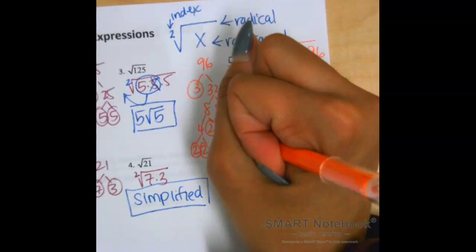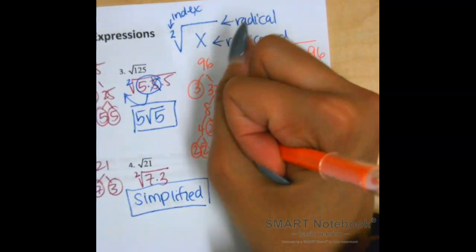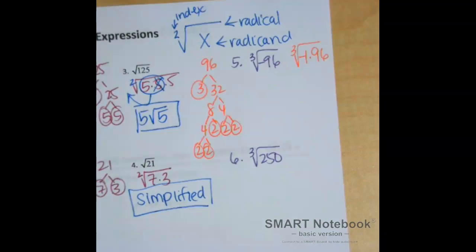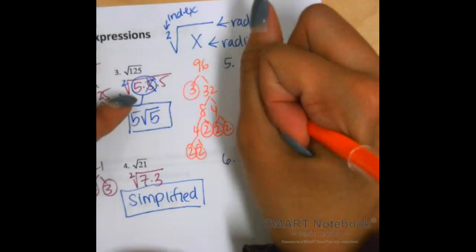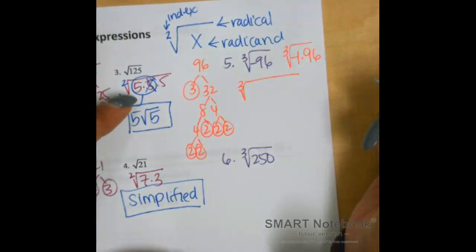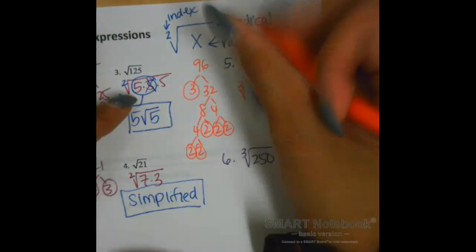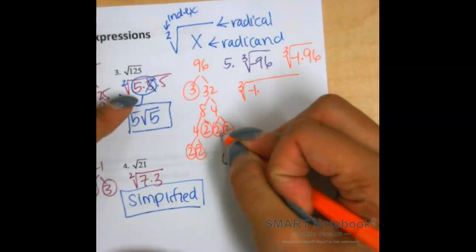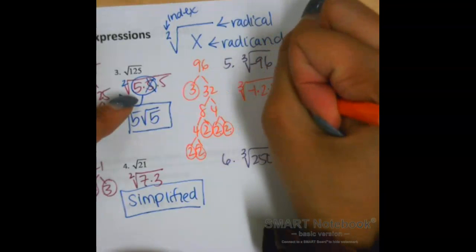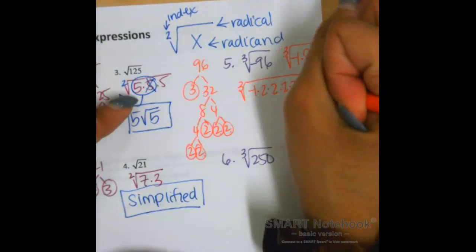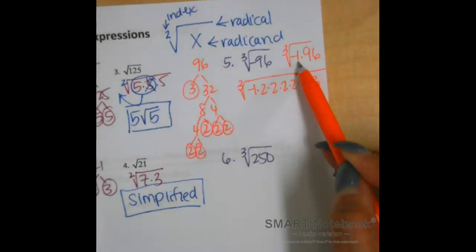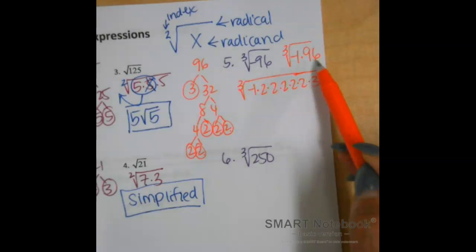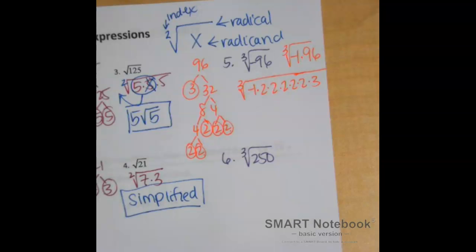2 times 2 will give you 4, so I'm going to break up 4 one more time. Underneath this radical, I'm going to rewrite the cube root of -1 times 1, 2, 3, 4, 5 2's, and 1, 3. So take a second and look at what I did. Both of these mean the same thing. You're multiplying -1 times, that little dot is times, 96. If you put that x for times, I will take off points because I will think it's an x.